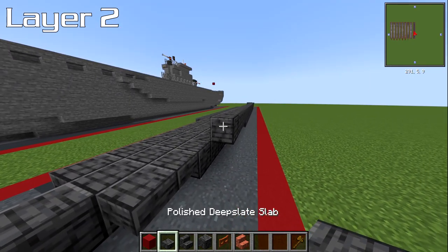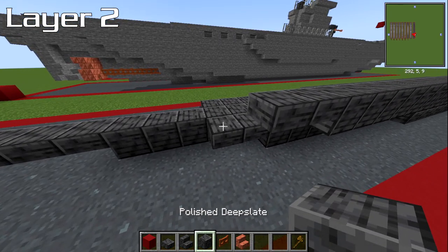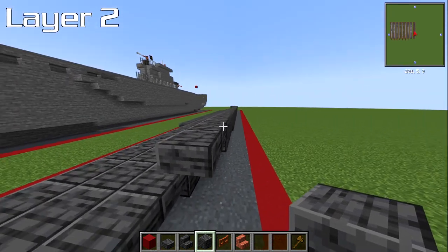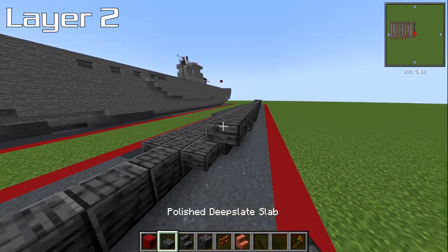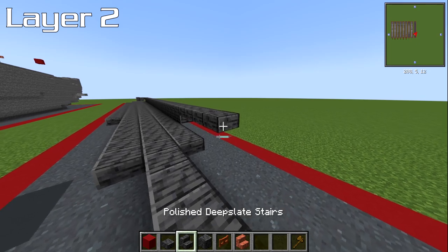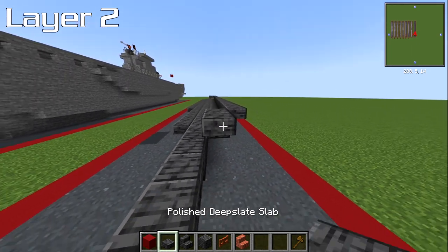Add 2 slabs on the end, 1 and 2. Then we're going to move inwards, right to, okay, so we got, what's that, 2... It's not 2, it's 4. It's 1, 2, 3, and 4. I was thinking, things aren't looking right. Then you're going to move in with 1 block, okay? And then you have 2 slabs, 1 and 2.